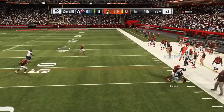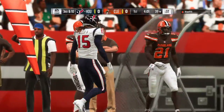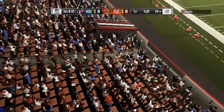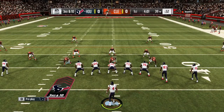Back to the air, Watson on 2nd down, and the hit jarred it loose. It's incomplete. That's very well timed there defensively because it's not a bad throw, but the collision came at the exact time he was reaching to bring in the football. Really, really well done. Decent offense, just better defense. I think you're right.